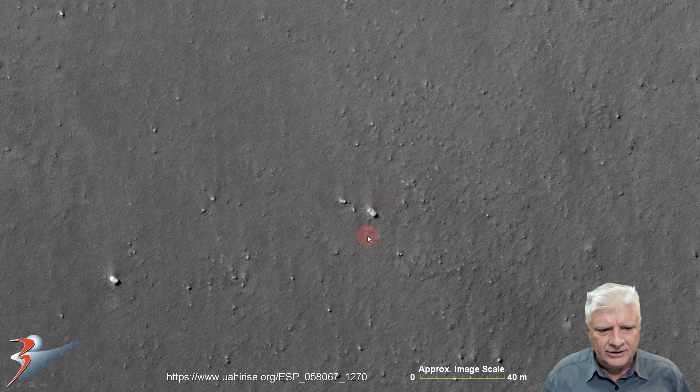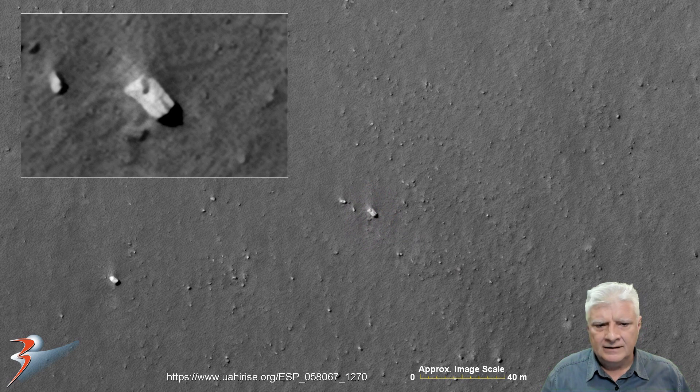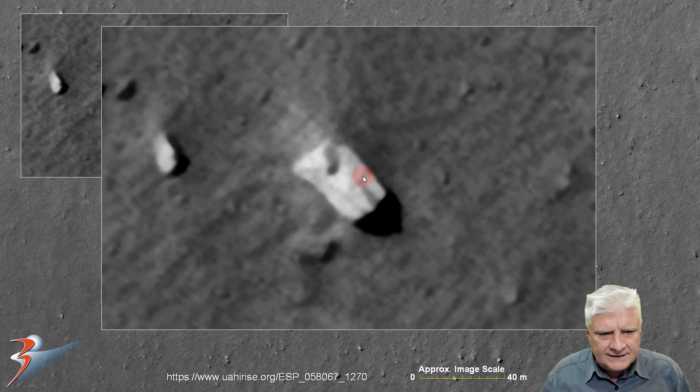Then we're looking at this strange rectangular item — it's about 5 metres long. What caught my eye is the three segments over here to the right, also the right angles, what looks like a hole there, and a strange L-shaped piece on the top. Check out the uniform width of those three segments. Natural rock or boulders? Let me know in the comments below.